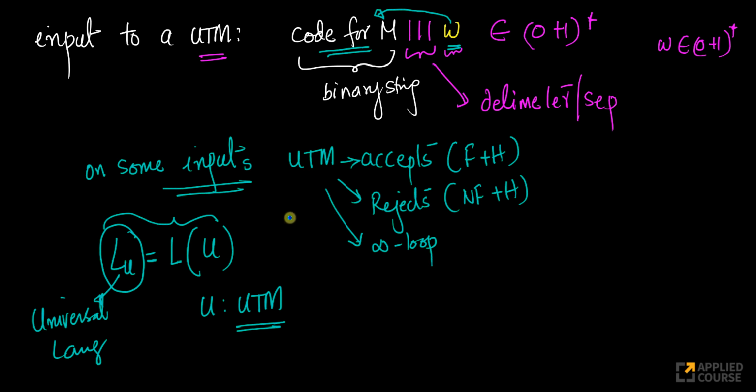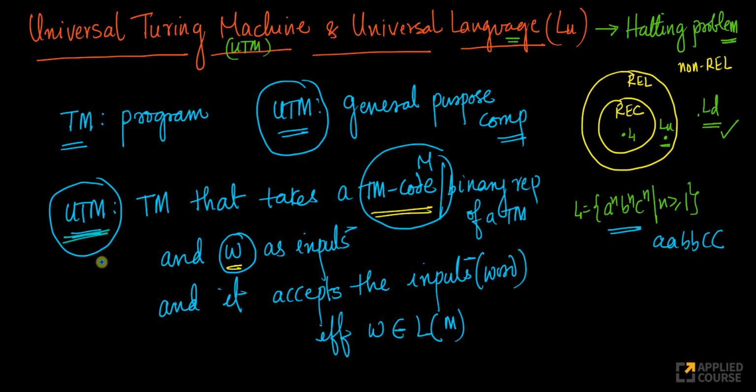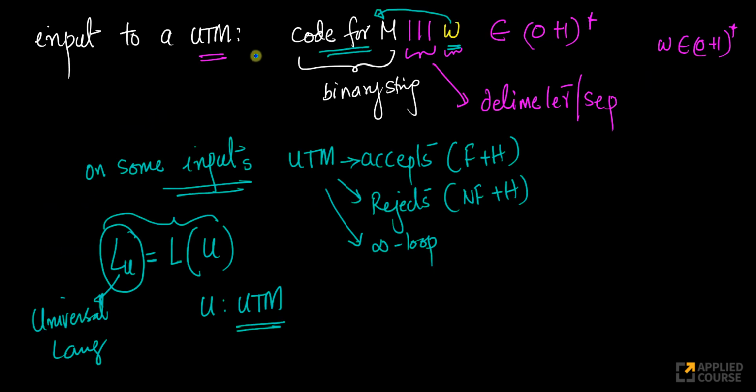But the big question here is, how does the UTM itself work? Because what should the UTM do if you think about it? The UTM takes the code for M. UTM also takes the word. Now it has to simulate exactly how this Turing machine works on this input, and if this Turing machine goes to a final state and halts, then the UTM should also say, yes, this word is accepted by this Turing machine, else not, right? So that's how it has to work. Now let's try to see how this UTM actually works. I've given you a high level overview, but let's go step by step.